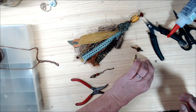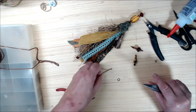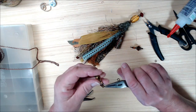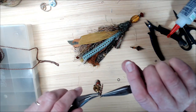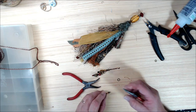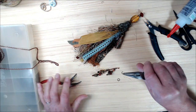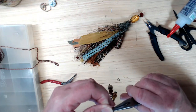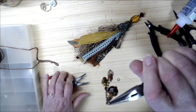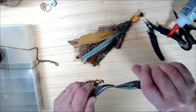All right, let's take another jump ring, and it's small, but it's strong, very strong. I don't know what the gauge is, but it's a good one. Okay, next I want the gold one, and I want him to dangle about right there. So put the gold one on and close. Okay, good deal. And then the top one needs to dangle about right there. All right, let's open this jump ring, put this guy on, and hook him up toward the top a little further. All right, and then let's close that jump ring. Ta-da!